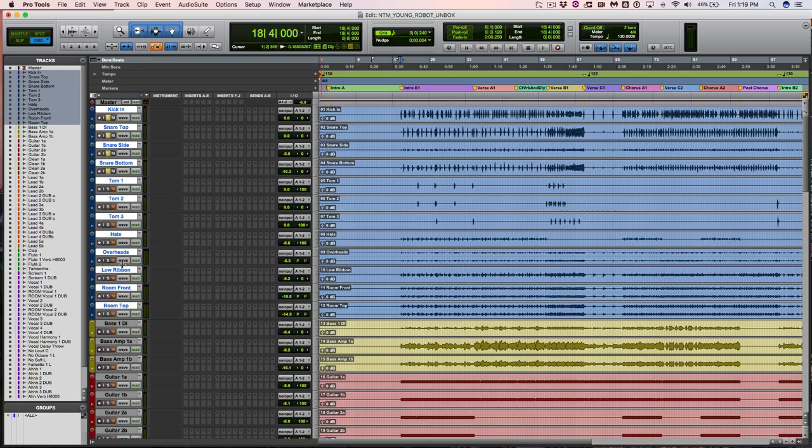Let's hear what it sounds like when I throw in the overheads and what I believe is low ribbon, room front, and room top. Those are the room tracks, but let's start by adding the overheads to the kick and snare just to get a better picture of what we're working with, and I'll add the rooms. I just kind of bring them to life a little bit. Let's see what these rooms do. Sounds like this room front does a lot for the length.